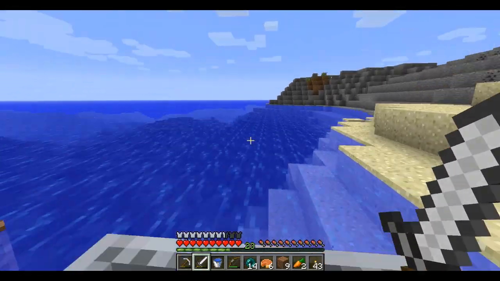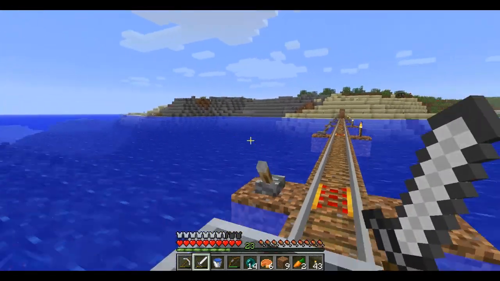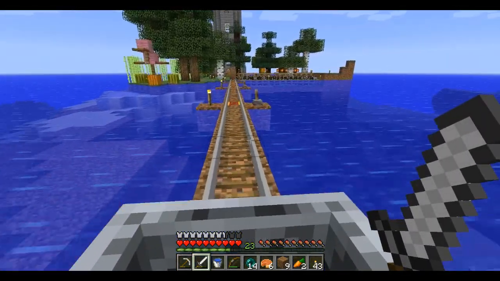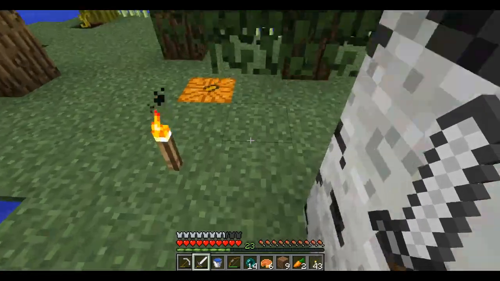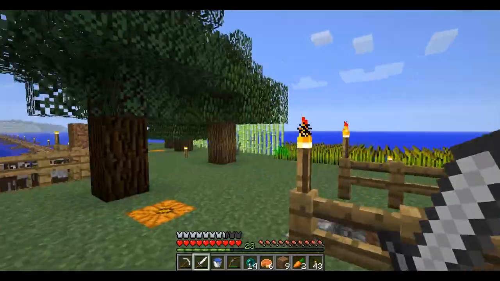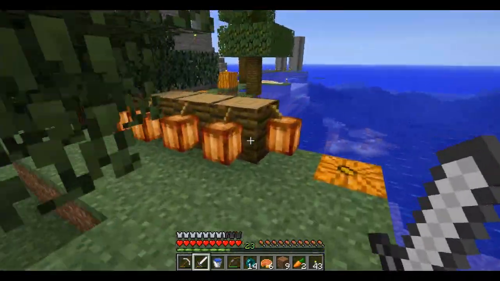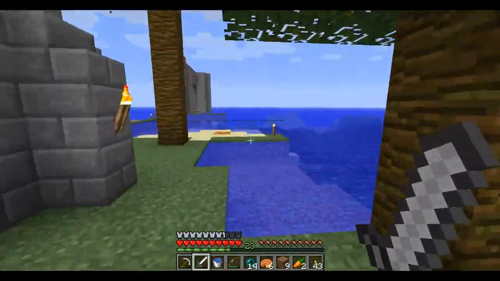As you can see, I need probably maybe twice as many rails to go across the island and then to connect to the other island. I don't think that little abandoned mine shaft that I found is going to help me much with that, but you never know. You might notice I have one of every tree. I've got oak, birch, spruce, jungle tree, cocoa beans, and there's a jungle tree.